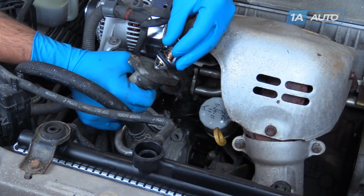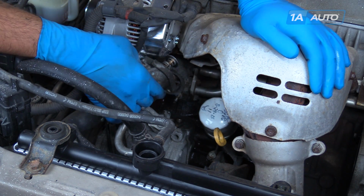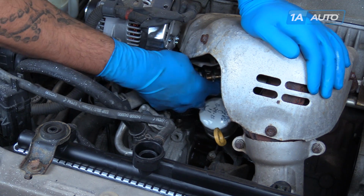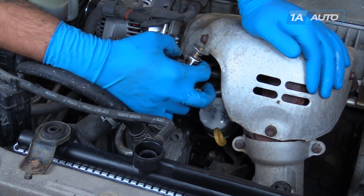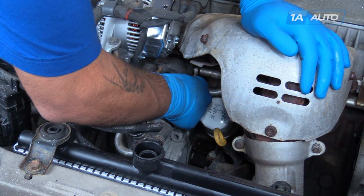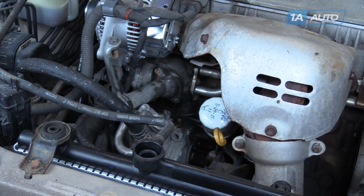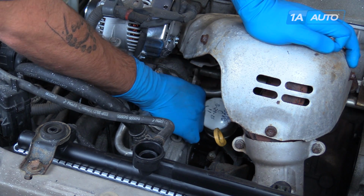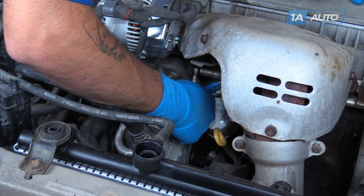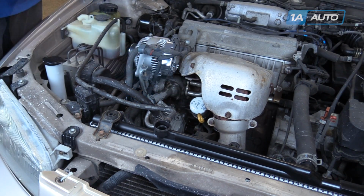Make sure that the gasket surface is free and clear of debris. We'll insert our thermostat into the motor and reinstall our two 10mm nuts. Now you're ready to refill your cooling system and bleed the air out.